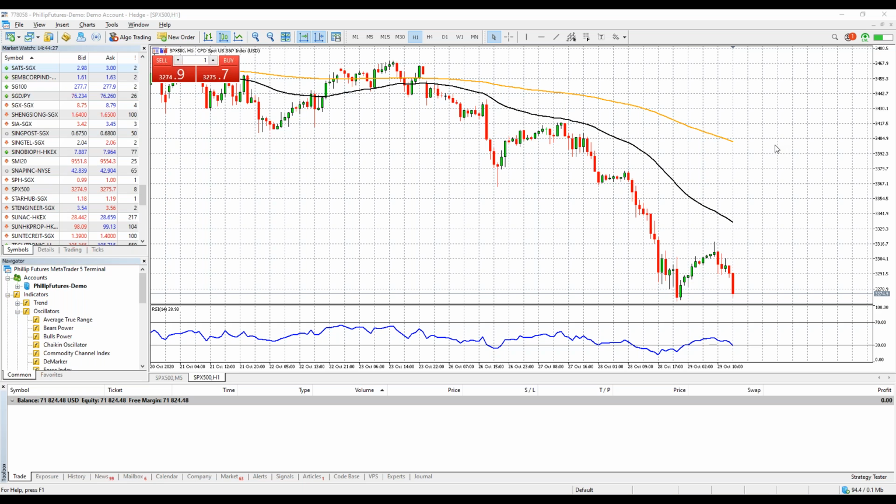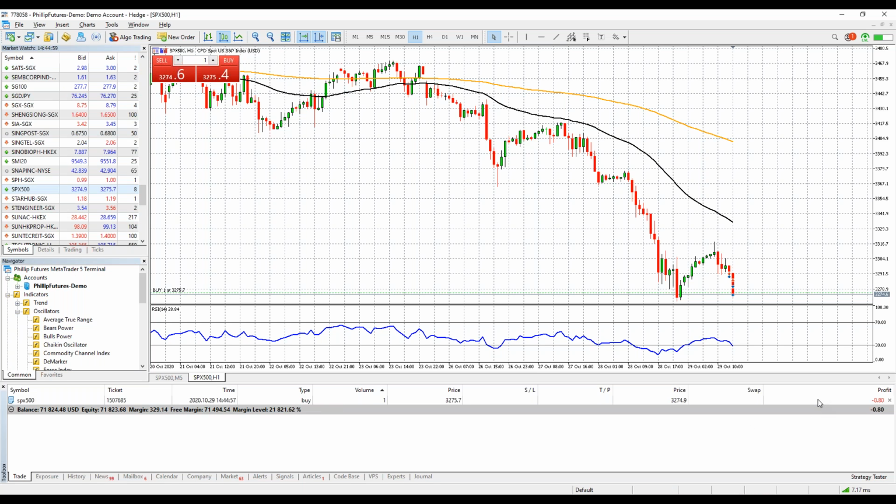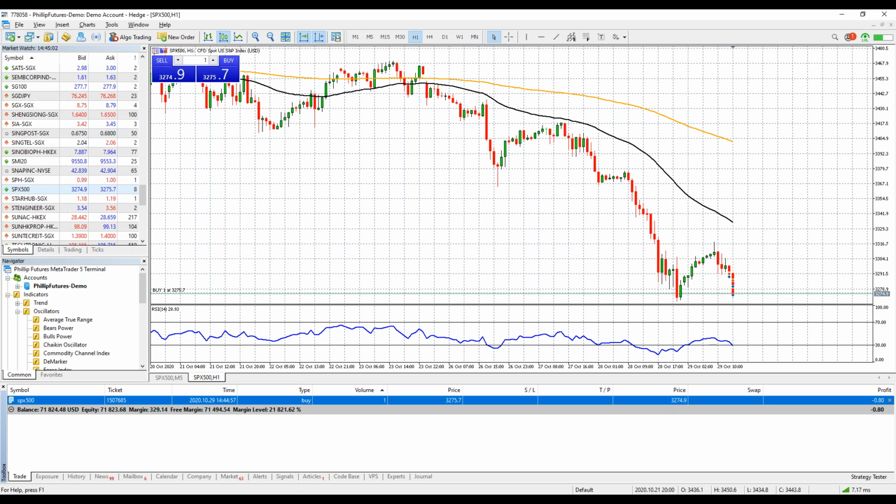Okay, so for CFDs, there is a spread involved and there's also overnight holding costs. Be it you trade with whichever broker, in Singapore or overseas, there is always a spread, and Phillip of course makes a little bit from the spread. And when you're trading CFD products, there is something called a financing cost. So if I buy one contract of S&P right now, and then I hold this contract past the trading day to the next day, then there is a finance charge. So we also earn from this finance charge, to be very transparent with you.